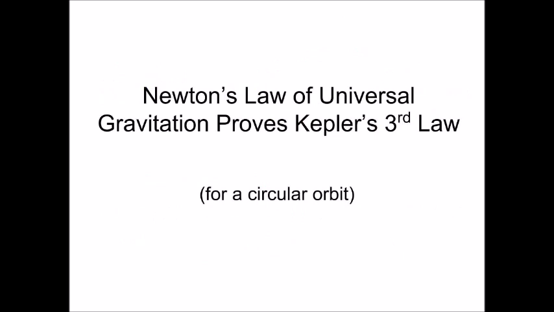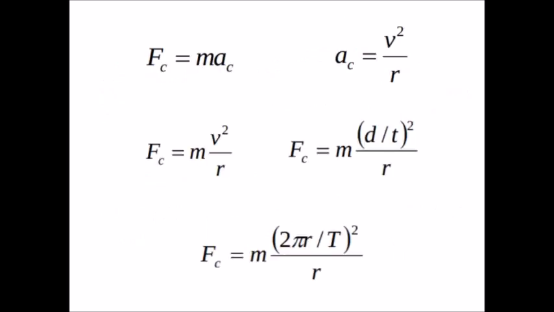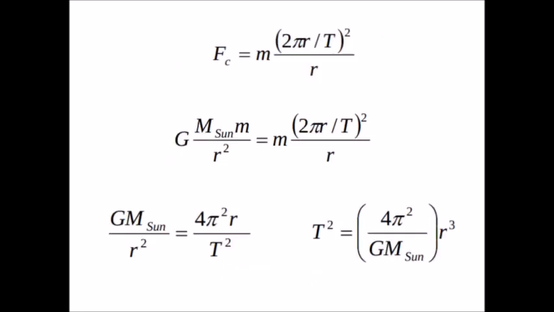This makes things quite nice. We have Newton's second law. We have centripetal acceleration, v² divided by r. Velocity is distance divided by time for one complete orbit. Distance is 2πr, that's the circumference. Time is period, capital T. So we have a nice equation for force. And hey, force, I know force is gravity. Substitute. Rearrange. Rearrange. And done. We have a new expression for Kepler's constant of proportionality too. Of course, Newton didn't have a value for big G, so we're not really that much better off. Anyway, we're done. For a circle.